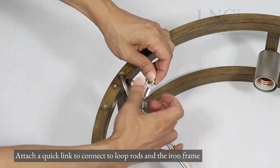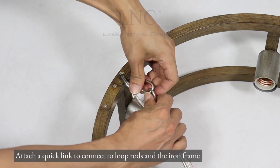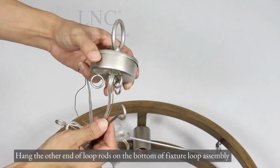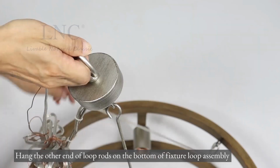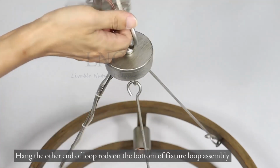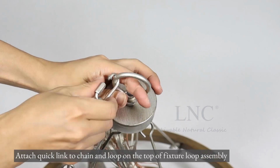Attach a quick link to connect to loop rods and the iron frame. Hang the other end of loop rods on the bottom of fixture loop assembly. Attach quick link to chain and loop on the top of fixture loop assembly.